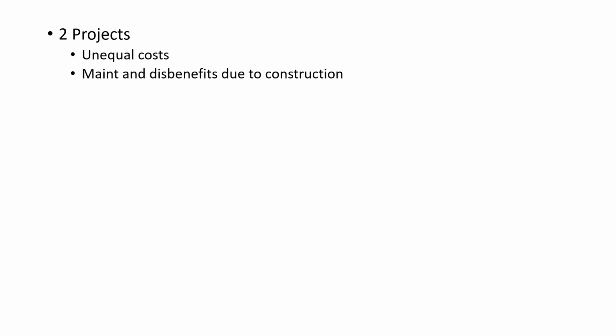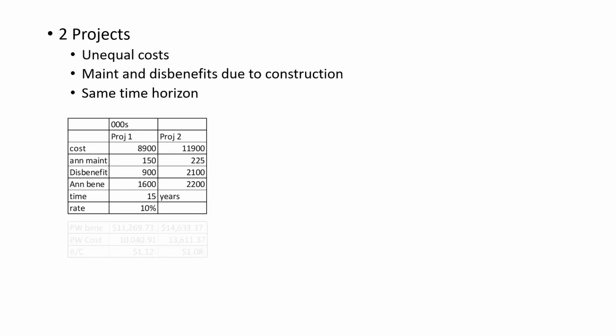disbenefits due to the initial construction. So the keyword is disbenefit. Now, where does the disbenefit lie? Is it a benefit or is it a cost? Well, disbenefit by definition becomes a lack of benefit or negative benefit. So we include that with the benefits. Sometimes maintenance cost can be included with benefits. Sometimes maintenance cost is included with cost. So again, we have to be careful. Now in this particular case, have we included the maintenance cost in the cost?